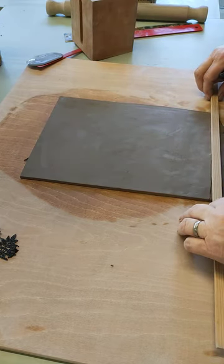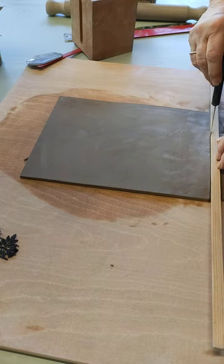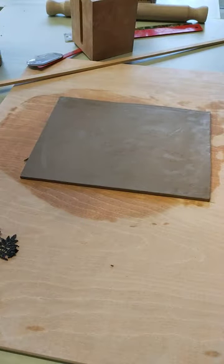So like that. And then do the same again. So this is going to be rectangular by the look of it. At this point you might think, oh, that's quite a bit. I don't want to make something that big. That's all right, we're going to lose some of this in the sides. So get that out of the way.